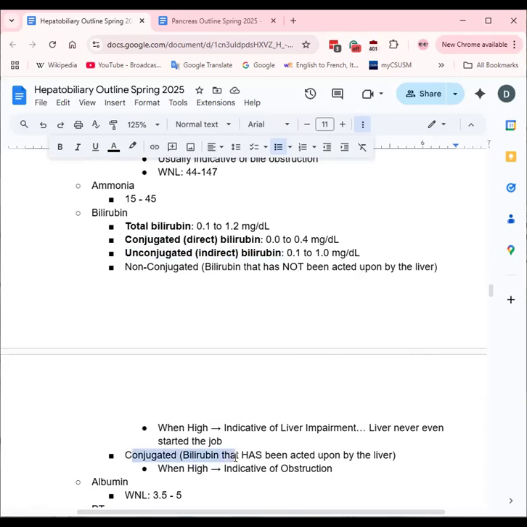So conjugated, the bilirubin has been acted upon by the liver, but it's not making its way to the gallbladder because there's obstruction. Because that's the next step. Once the bilirubin has been conjugated, it then goes to become bile. But if there's obstruction on that whole bile system, it can't. And like I said, there is more nuance to it, but you don't have to know the nuance. There is a little bit of extra nuance in terms of how the jaundice then builds up.